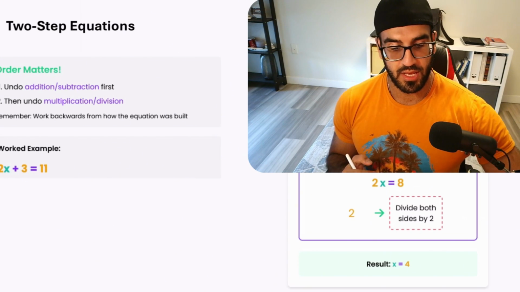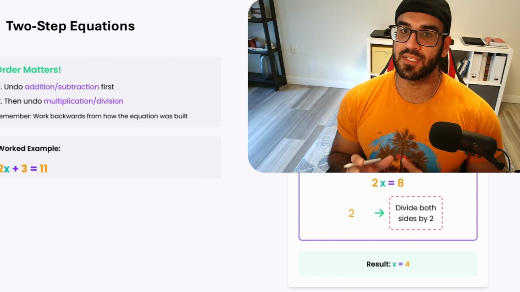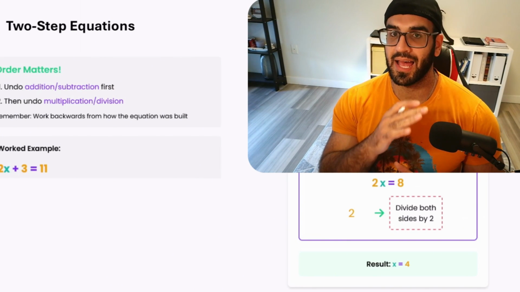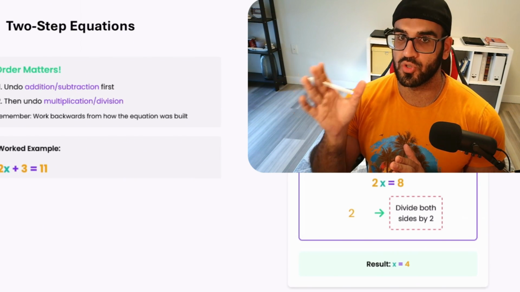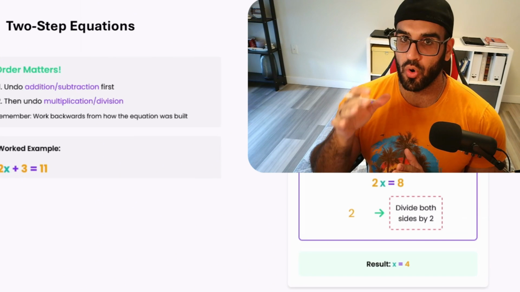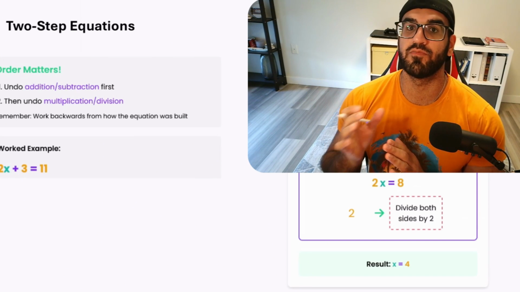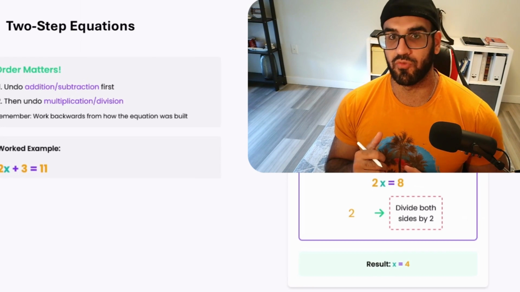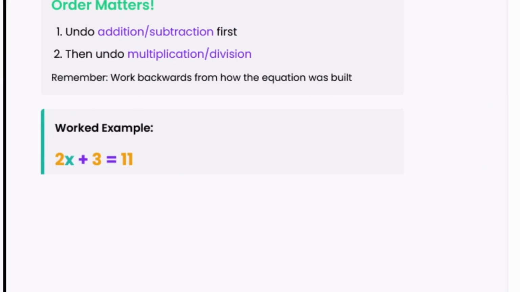What does that mean? It means that at this point, I have to undo addition and subtraction first, then undo the multiplication and division in another form. Again, what we are doing, the thing is that we are going to combine the last two slides together. We have to get rid of a number, which is a constant, from the whole package, and then we have to get rid of the number that is beside our variable, which is the coefficient itself. So let's look at an example. I do have 2x plus 3 is equals to 11, right?